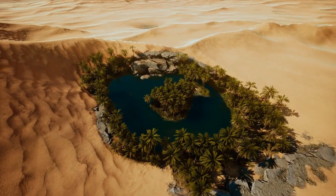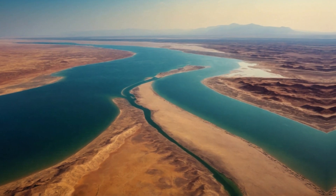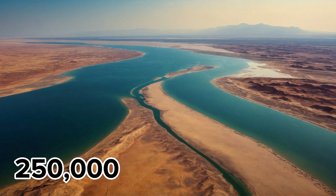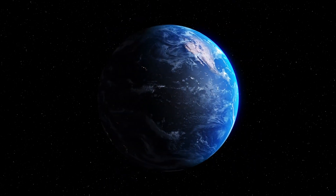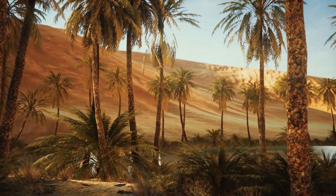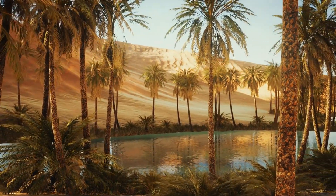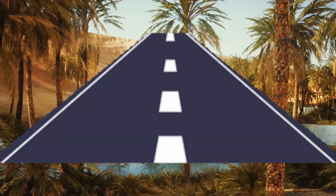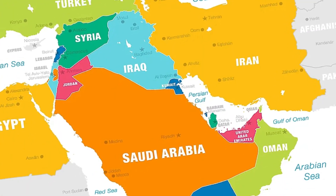Deep down in the Western Sahara, there's evidence of a mega lake that once ruled the landscape around 2500 years ago — an area the size of a small country. Scientists have found fish fossils and ancient human remains miles away from where the water flowed. This ancient oasis might have been the highway for our ancestors' journey out of Africa. Without it, we might never have made it to the Middle East and beyond.